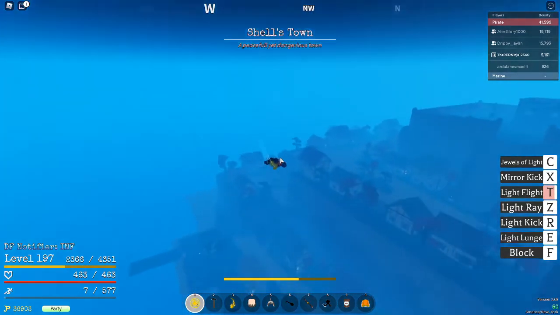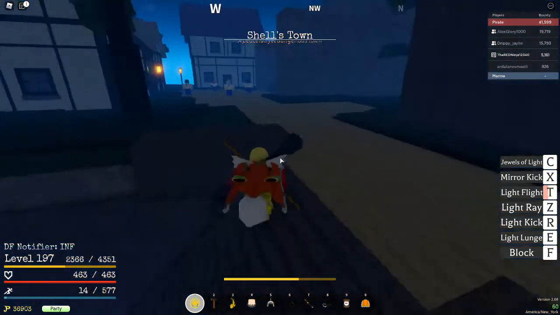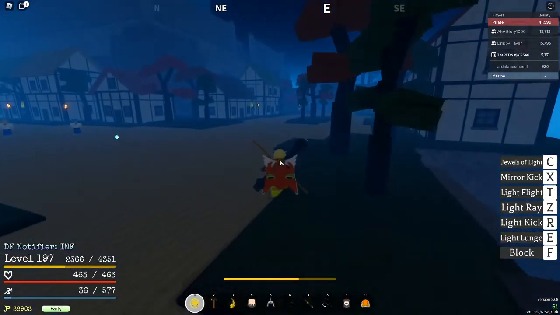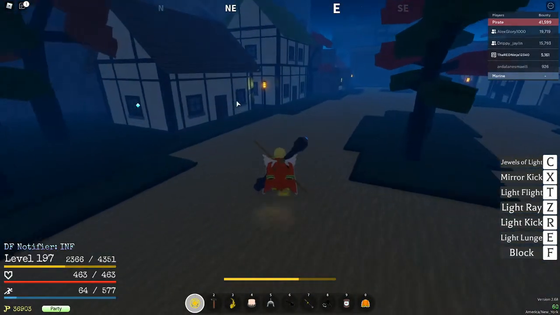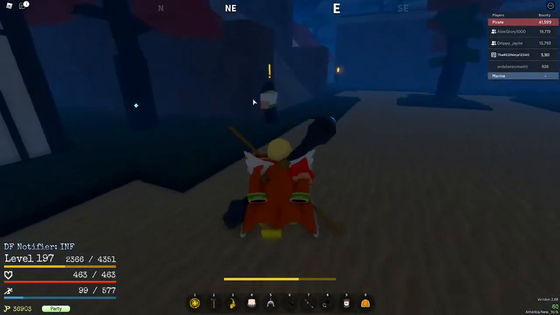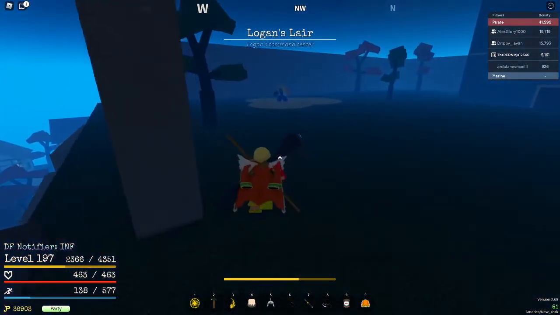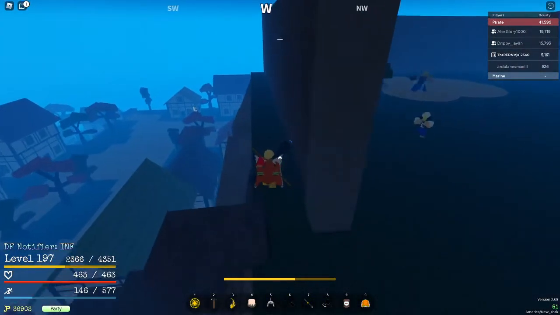So here we are, Shell's Town. Here's some Marines, but you just go up these stairs, and he's up there, Axehand Morgan. You get the quest from Zorro, and then you go up here and you'll find Morgan. He's just chilling here. He'll summon reinforcements.